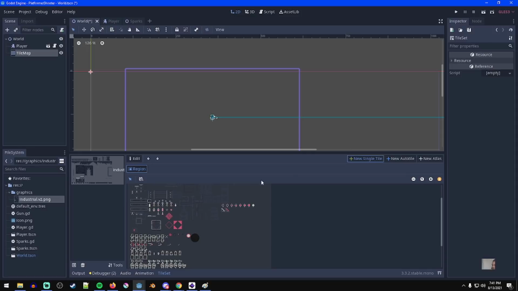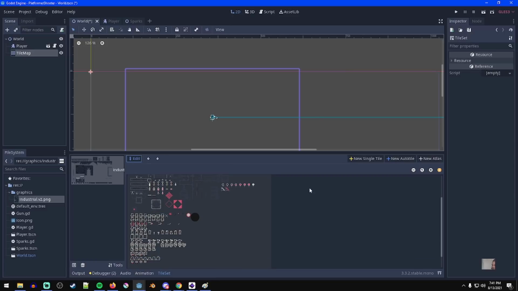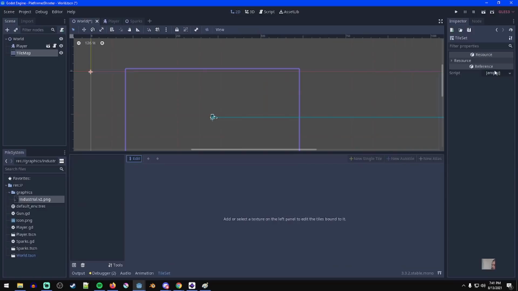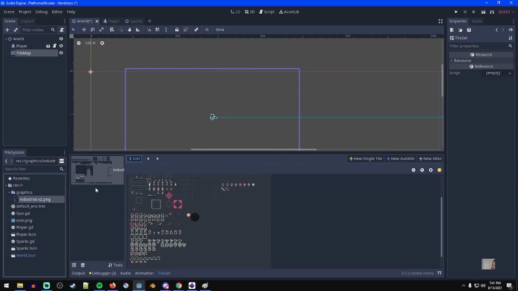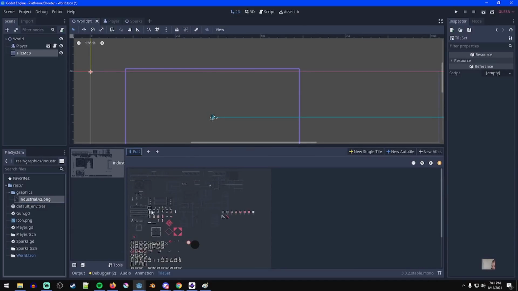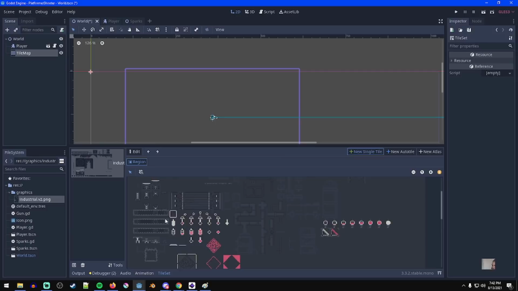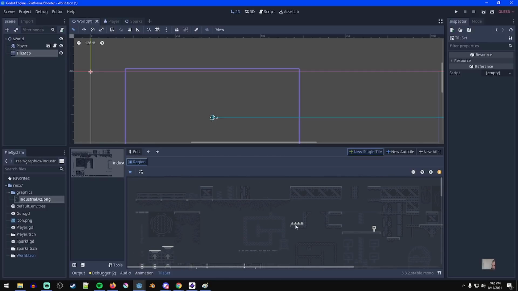I think it doesn't let me set the snap options until I... Where is it? I forget how to do this. It's a bit broken. I think they're updating it in the new version, but right now I can just select new single tile, and I think I can drag an area.